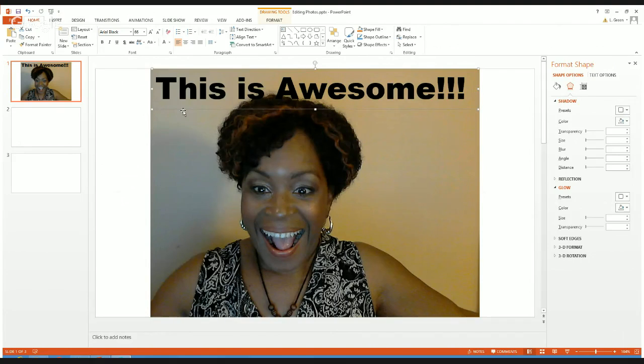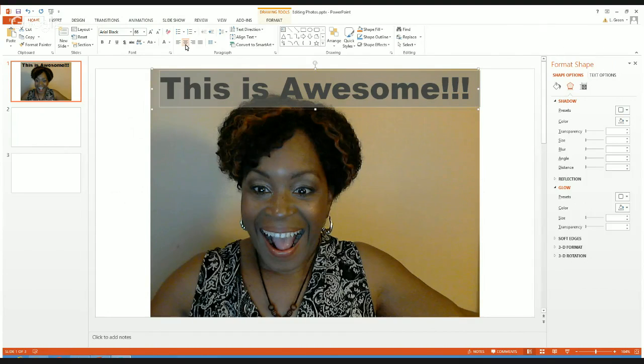Another cool thing is if you had some words that didn't quite fill your whole box, you can highlight this whole thing and then click on center so that it will center your text within your photo. So then you don't have to worry about whether it's fitting correctly and it'll be off. So now I have this. It's some words, but if I really want to add some interest to it, I can really just get a little bit more creative with this.